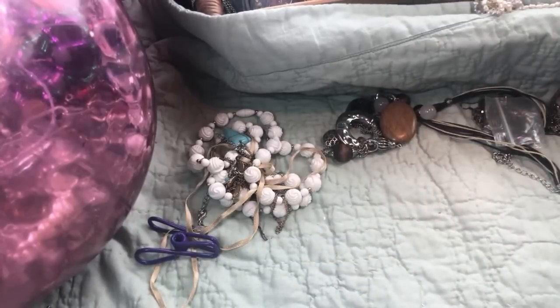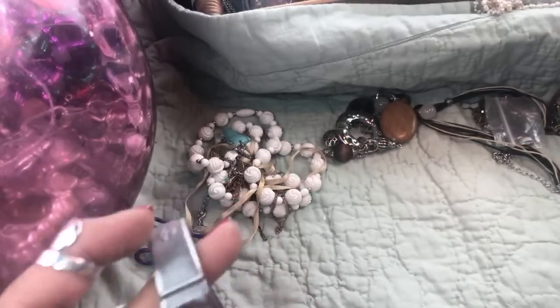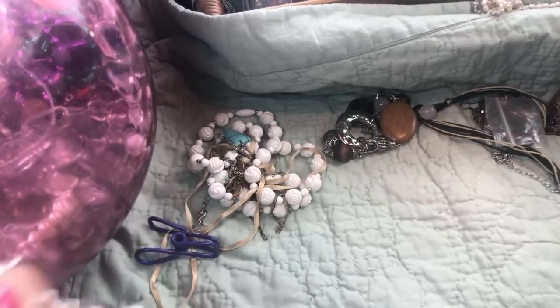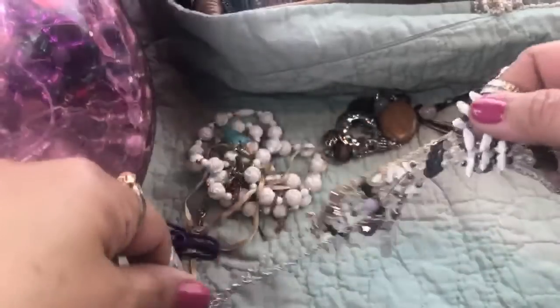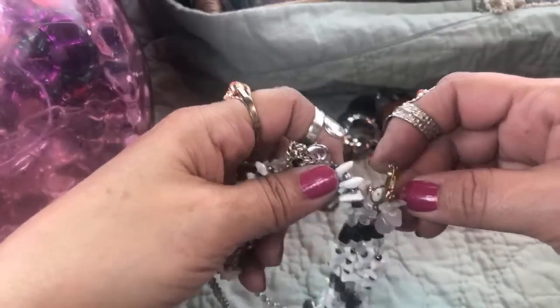Mardi Gras beads, little rubber something or other - what is this? That's cute, interesting. It almost looks like something supposed to be in there, maybe a watch - maybe you switch it out or something. Here's an earring stuck in the Mardi Gras bead. Here's a watch - looks like a nice watch though, it's very nice weight on it. See what it says - Incline! Oh my goodness! It's an Incline but it's got gunk on it. And then this one has some kind of magnetic stuff - of course you get that a lot too.